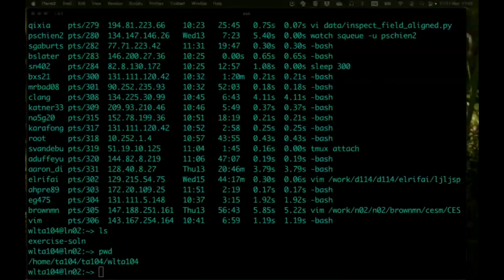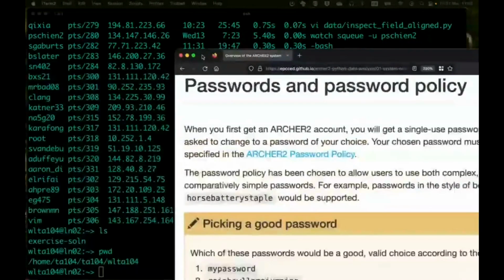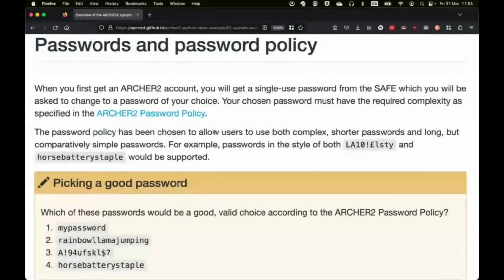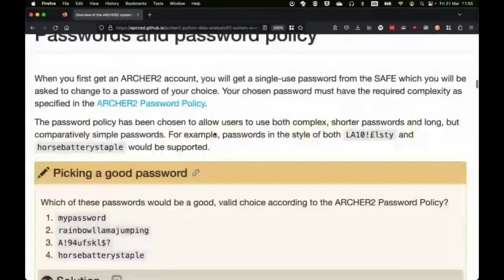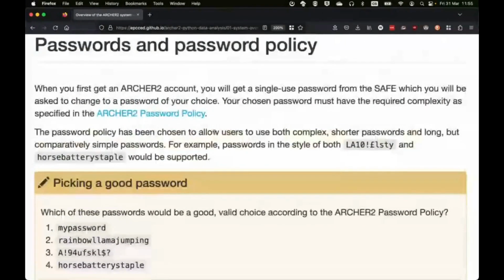So just a brief aside here. I'll just bring this over. There's a small exercise here as well. We'll actually go through it together. So there is a password policy.